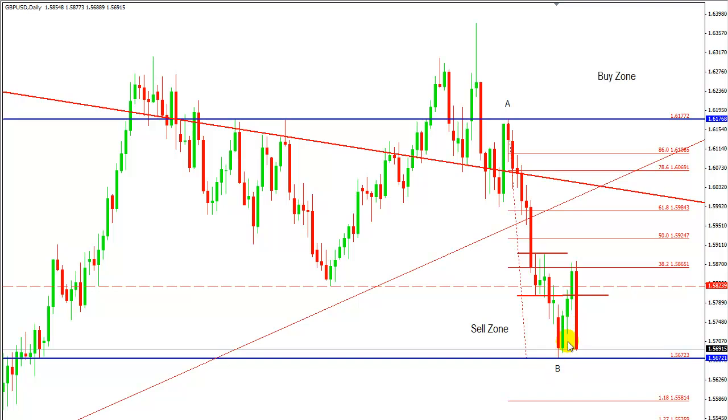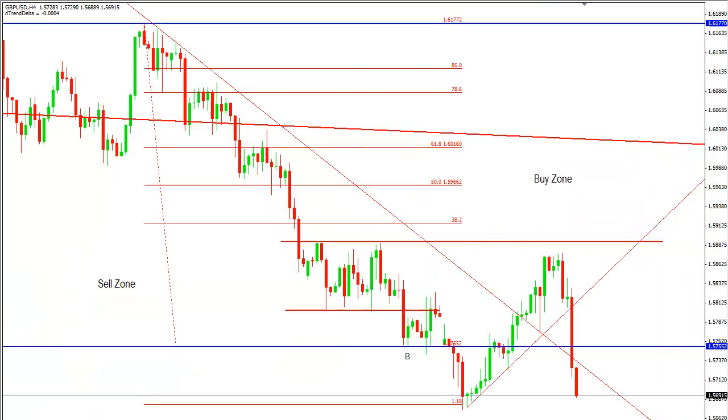Now, we said we were waiting for a retracement towards this area here, so towards this area right here, and then we started to see this retracement. And how did we see this retracement? Because quite a few of us got into this trade. Congratulations. How did we see it? Well, let me tell you how I saw it.